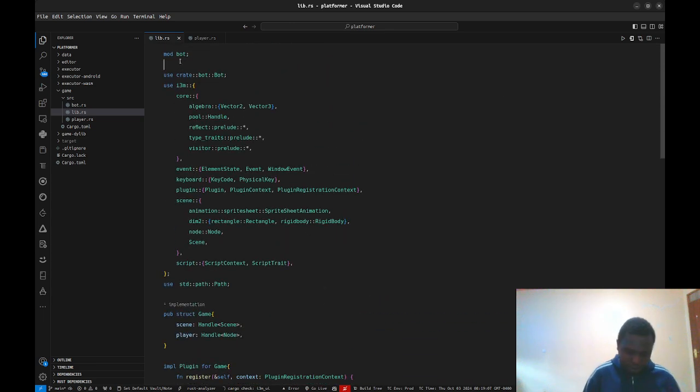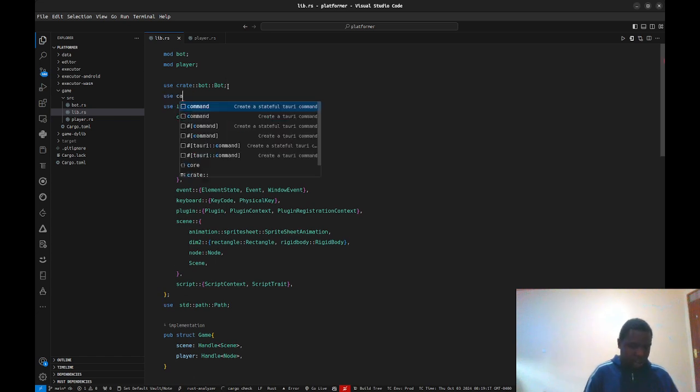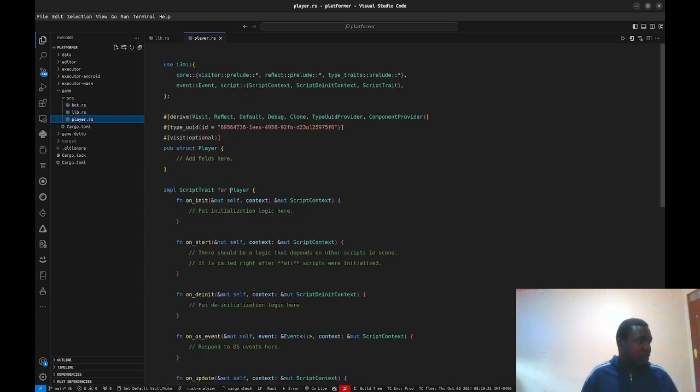We define, so we can say mod player. Then we can come and say here use crate. It's healthy to code outside. So player, close that one. This is because we already have a script trait here already defined.